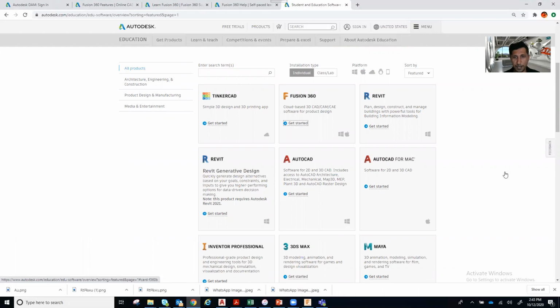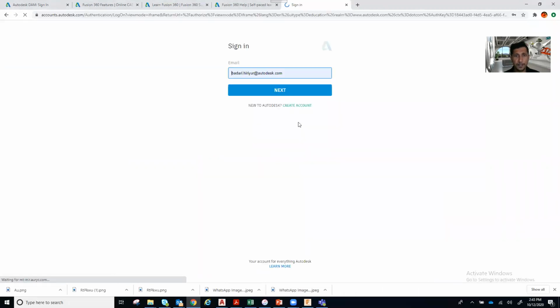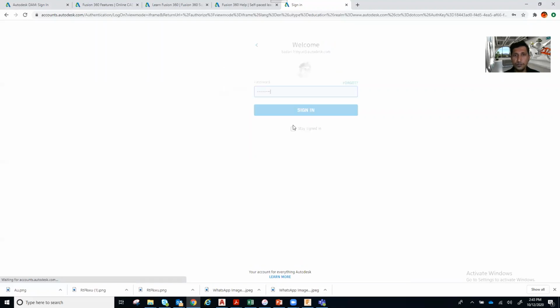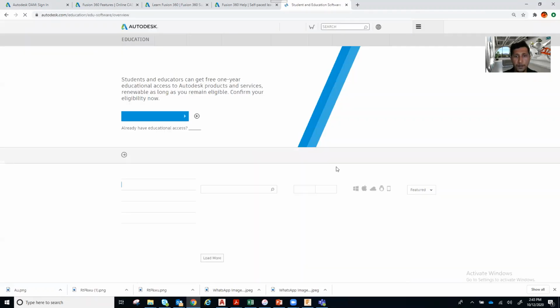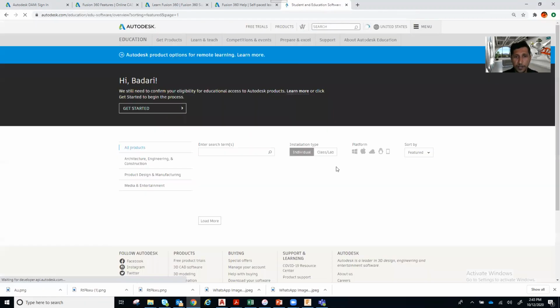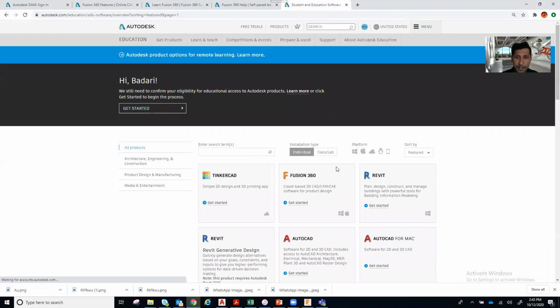Once you select Get Started with Fusion 360, the software will ask you to log into the website. If you do not have a login ID, you can create an account here. Once after creating the account, it will ask you to verify the account, so you have to submit a document. The document can be your college ID, your mark sheet, or admission records.